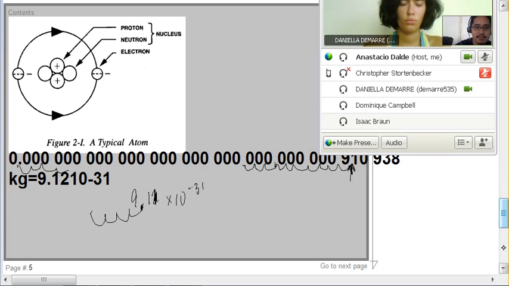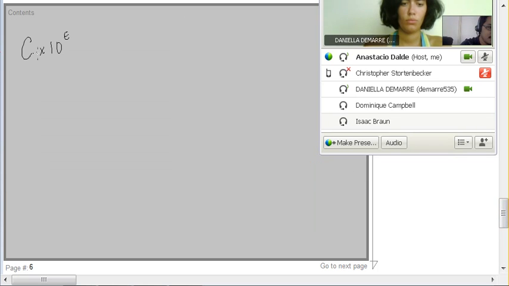Essentially, scientific notation is all about this. It's the C times 10 to the E. The E is called an exponent. It's an integer. The C is called the mantissa, or the significand. You don't need to memorize that, because that doesn't really matter. Apparently the significand is not really that significant. Just know that it's a number.